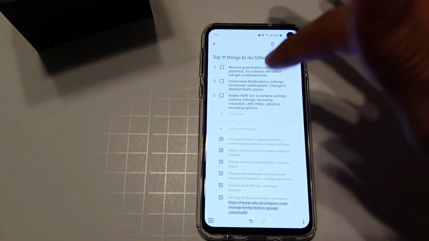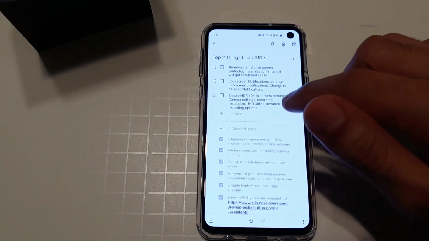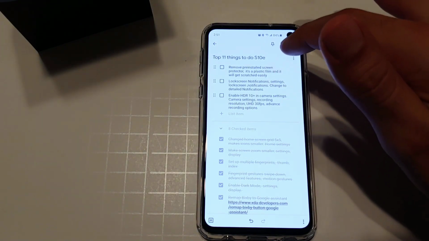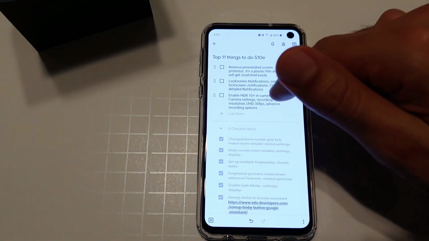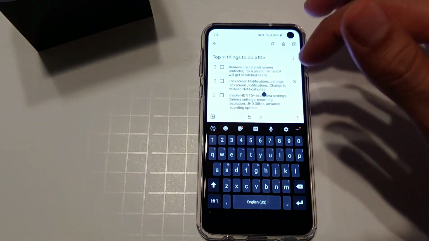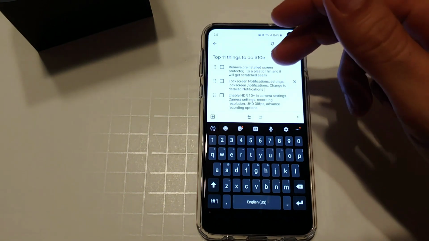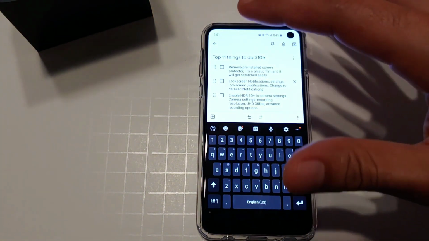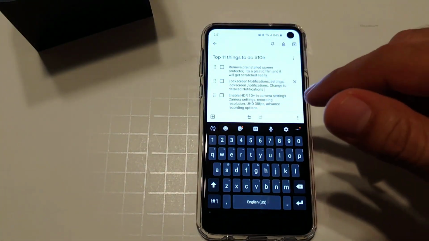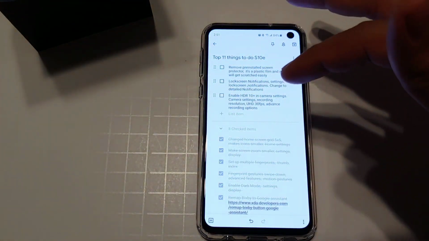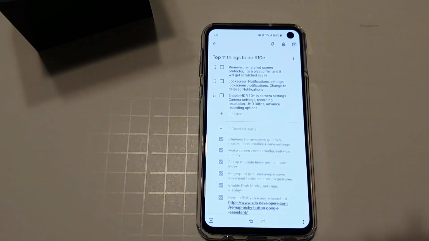Next thing you're going to want to do is remove the pre-installed fingerprint sensor on this device. It's horrible. It's plastic. That was the first thing I removed when I removed the film on the back of this device. It gives you a satisfaction though, I'll give you that, but it's just a piece of plastic. It will scratch up and it will not protect your phone that much. It'll protect it maybe against scratches, but still, remove it, get rid of it. It's crap. Usually I'll get a screen protector. I don't have one now. I usually don't use one, but I was thinking about getting a glass one anyways.